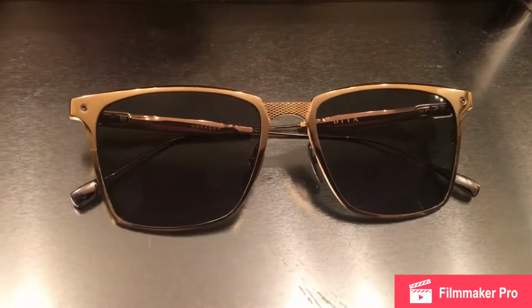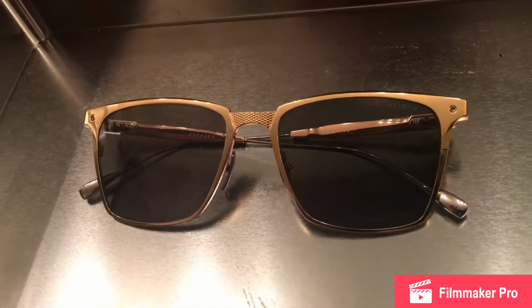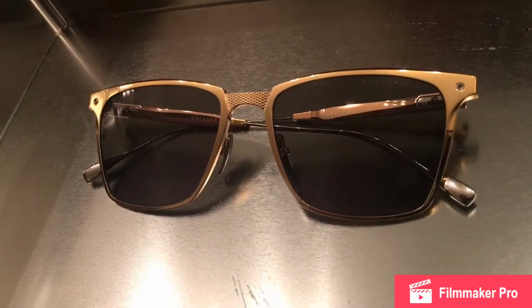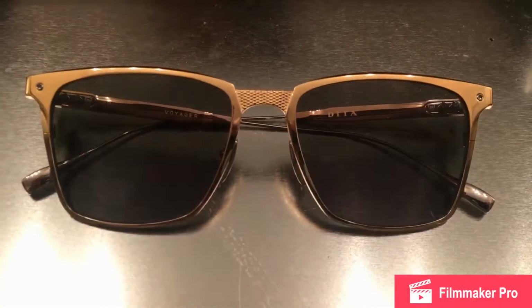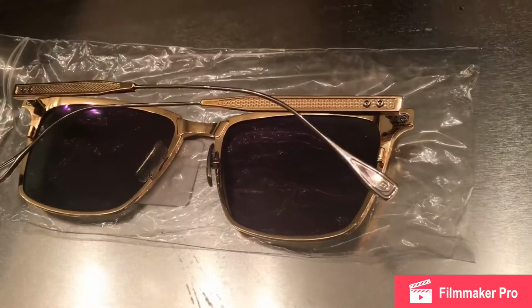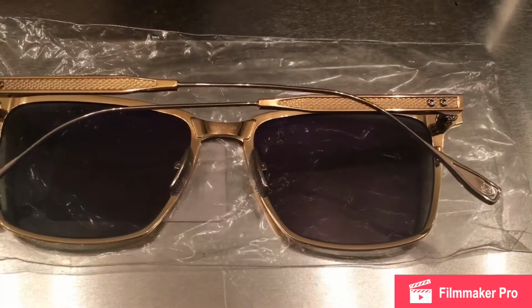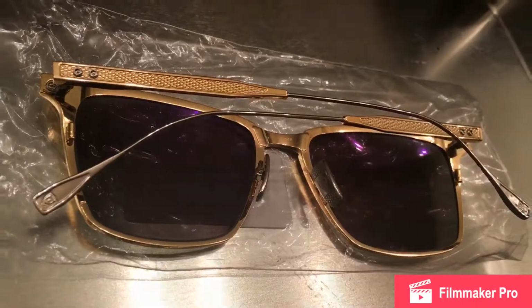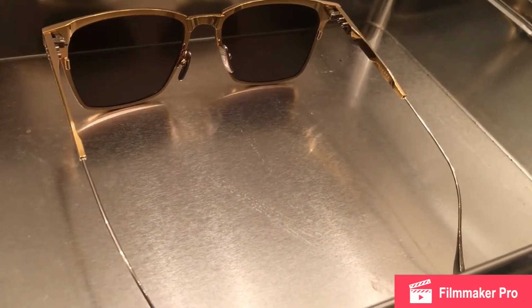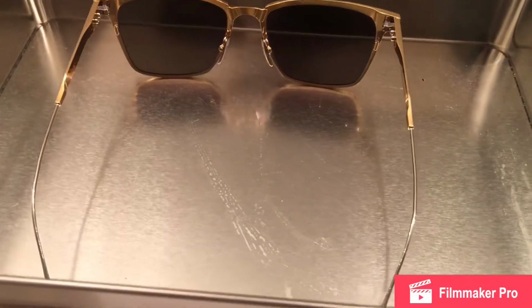But here is the beautiful DITA Voyager, gold-plated titanium. I normally don't like Wayfarers. This is a Wayfarer style, but the gold is flashy enough for me, and I think it looks good. Here is the inside of it. You see it's two-tone. You can see the titanium tips on the end. DITA logo on the outside of the arm ends that goes behind the ear there. Whereas the money side, the business side of it, is gold-plated up in the front.